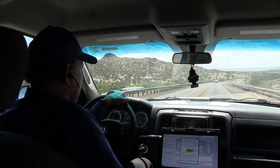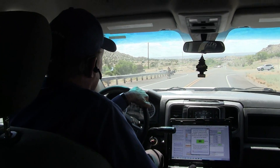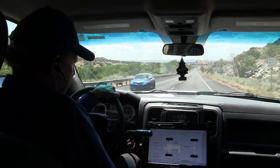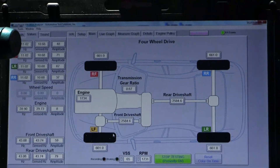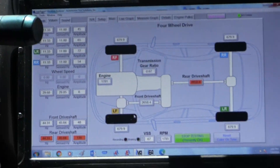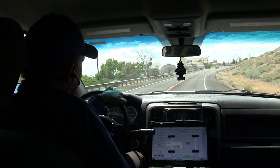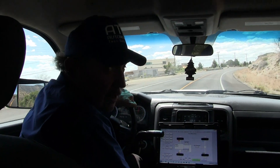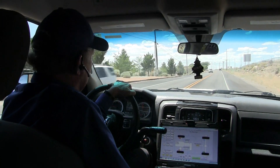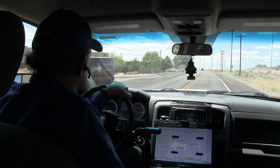Okay guys, we're out on the highway, going around the 60 mile-an-hour mark. I can feel the vibration — it's very rapid. It feels more like a drive shaft problem to me. The drive shaft in the rear is showing 109, 110. We can see the rear drive shafts lighting up. So the rear drive shaft is the vibration — we can clearly see it here. Now what we need to do is change the sensors' location, one in the front and one in the rear, so we can figure out where that vibration is coming from — the front or the rear of the shaft.